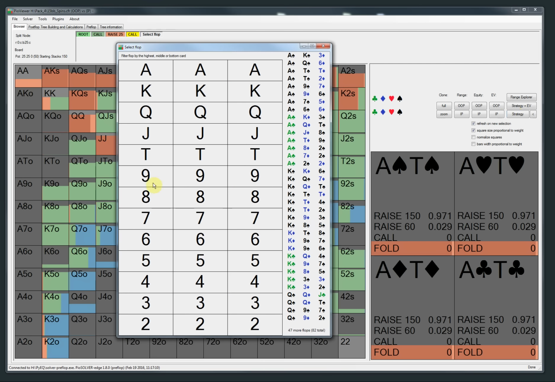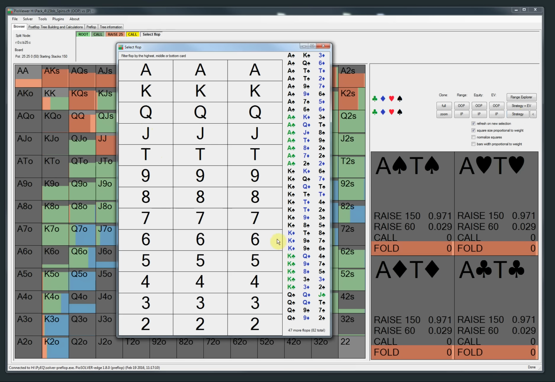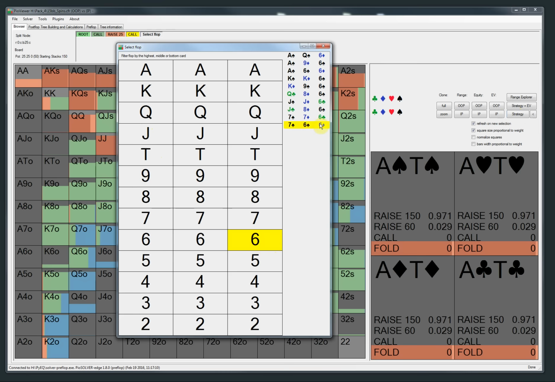And this form here works like this: you choose the highest card on the left, and then you see all the flops with the highest card which you have chosen, right? You can choose 2 of them as well. So yeah, I think this is pretty straightforward, right? And you choose this, you will see the lowest characteristics are this. So this way you can choose the flop.